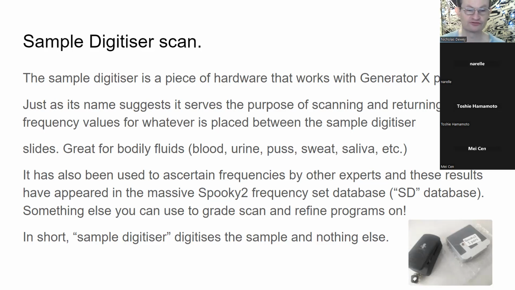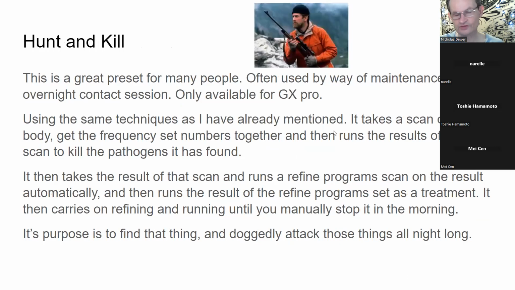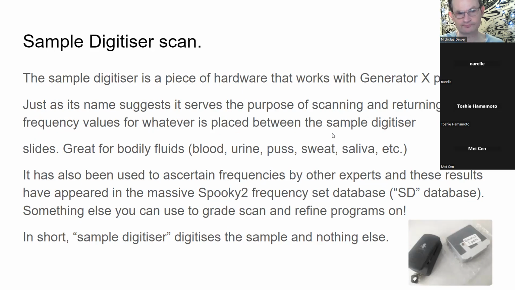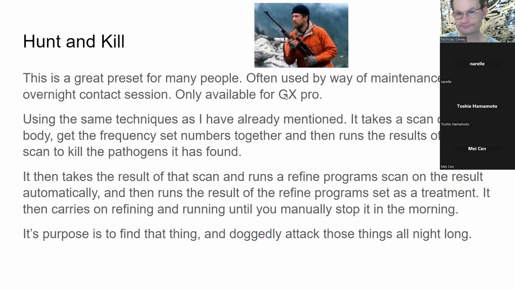For the purposes of getting the precise frequencies which were present in the pathogens within that particular sample. There is also an aspect of the database which is called the SD database, and that's because experimenters have run all kinds of pathogens through Sample Digitizer and have increased the Spooky2 database for free, just because they want to.